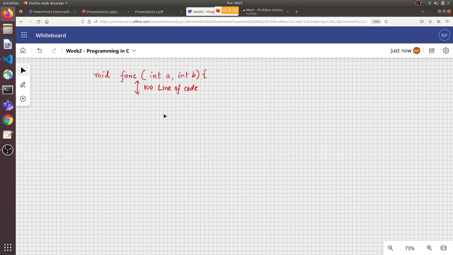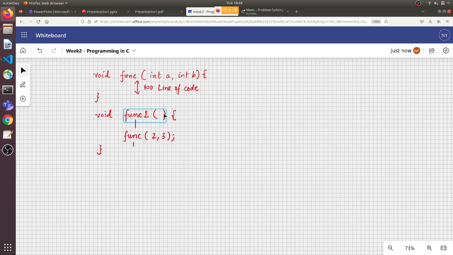Now if your program has another function, let's call it function 2, which is different from function 1, and after doing something it calls function 1 and gives it some arguments, like 2, 3.